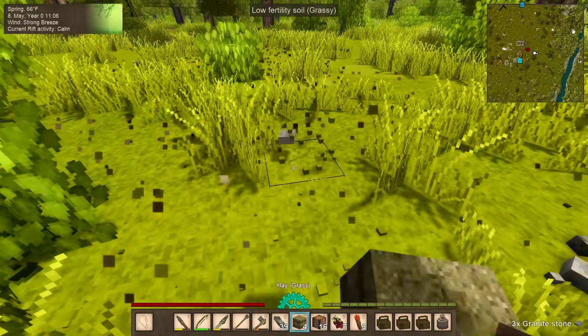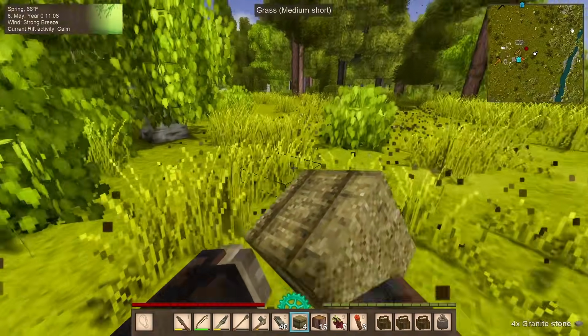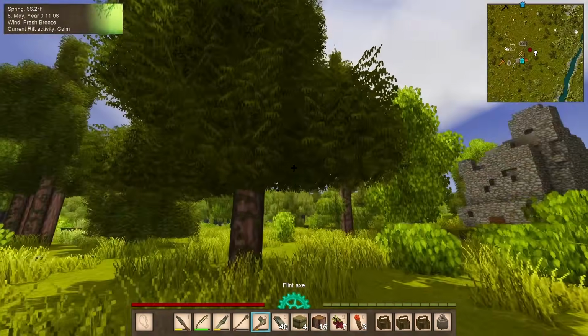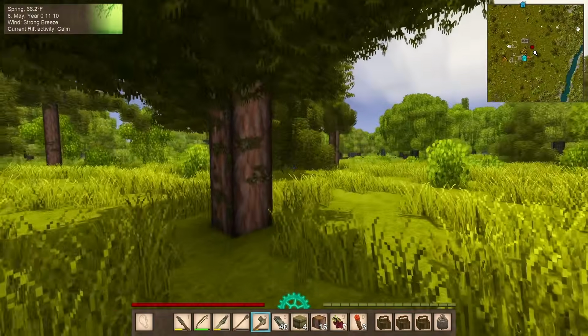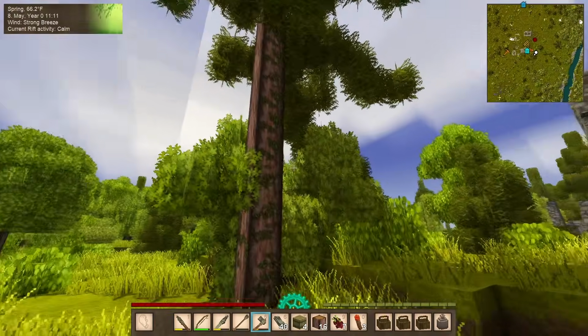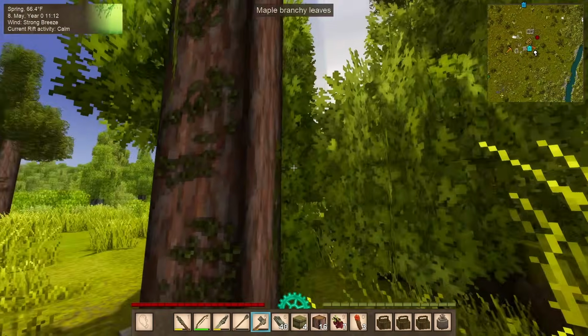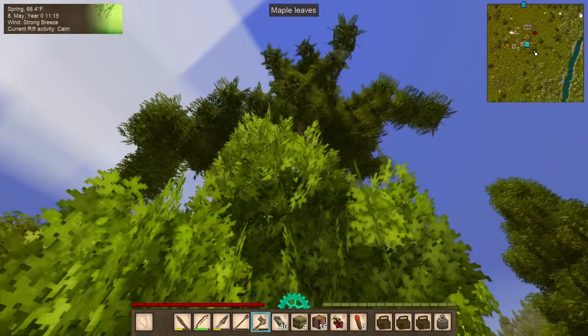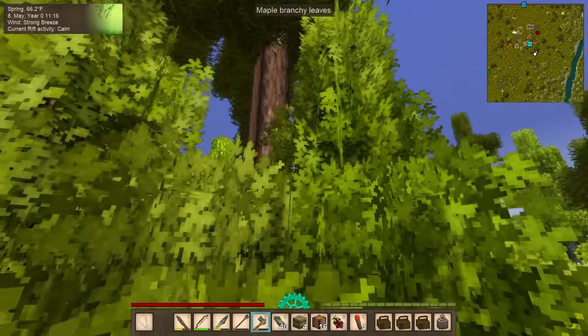I'm going to grab all these stones too because we're going to do something special with our charcoal pit. We're going to make it look nice. I mean, we could just use dirt and that'll work perfectly fine. But I'm going to make it out of stone. It'll look cool. It'll look like a real fire pit.